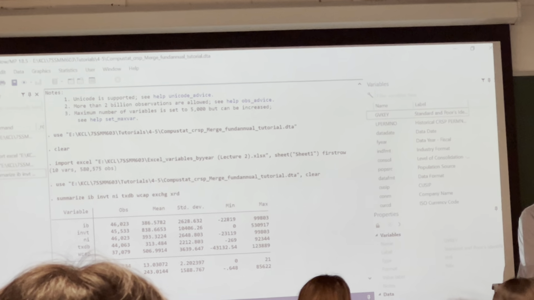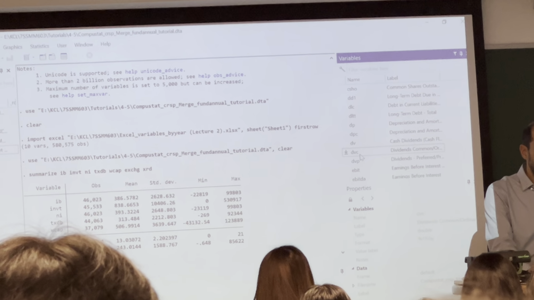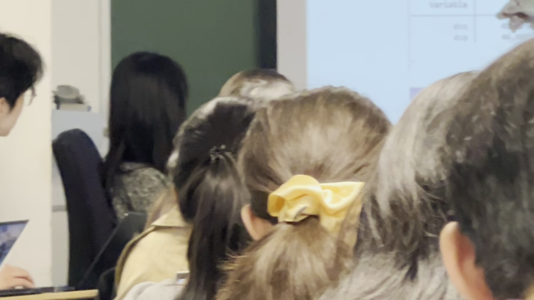So if, for example, I write here summarize in the command window, the other thing you can do is double click here on the variable, and then it jumps here, right? So if I write there and click enter, then I have the output for these two variables. So the first thing usually to do in Stata is to run it through the menu, because if we don't know the names of the commands, we go to statistics, we run it in order to get the name and the format.